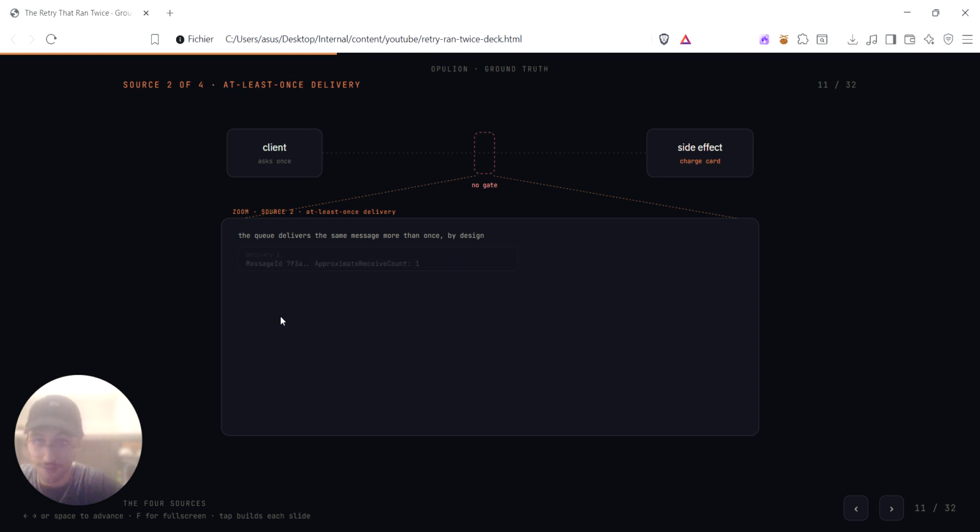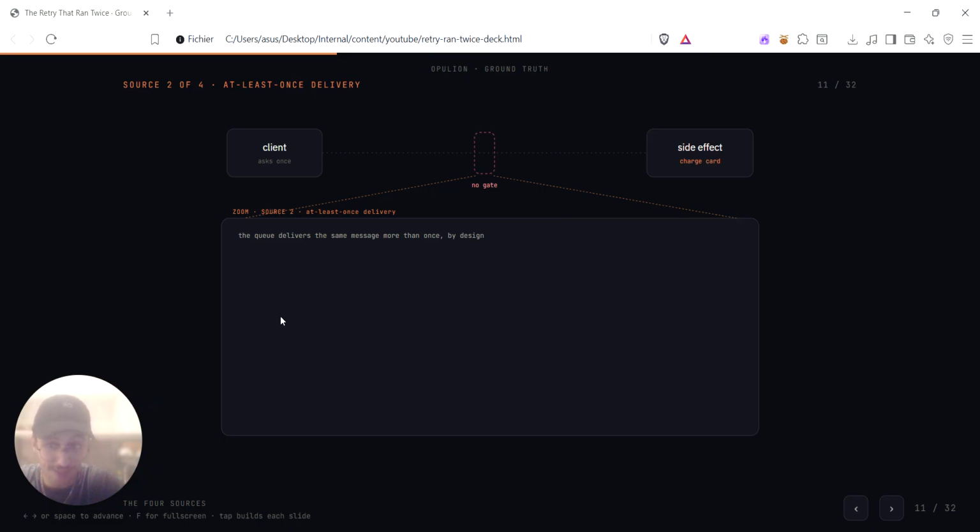That's your queue here. A queue, for example a webhook or an event bus, will deliver the same message more than once, and that's the policy; that's how it should perform. That's its purpose. This is called at least once.